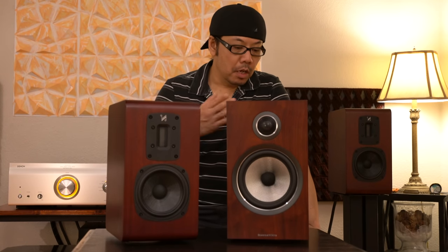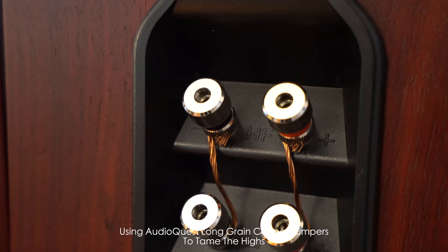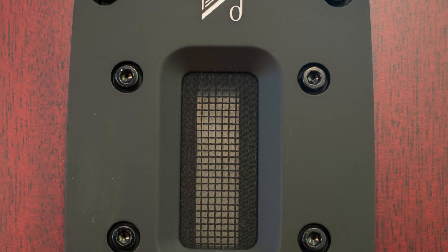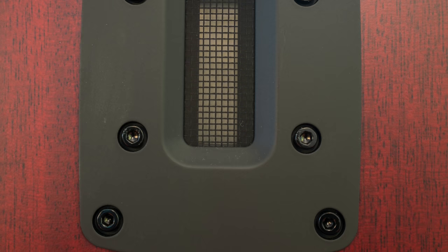As you may already know, Bowers & Wilkins have a little bit of forwardness in the upper frequency range. So from time to time, it has a brightness that I have to deal with. Quad S2 has very detailed, very good extension, good space between each note, with a very airy, spacious feeling. It has a really appealing sound signature. Easier to listen, easier to enjoy your music, still providing a high resolution, detailed sound with very accurate tone and voices. That's how I would describe these Quad S2 speakers. It has a little bit of warmth that I can hear. It's very enjoyable. It's not overly warm or anything like that.